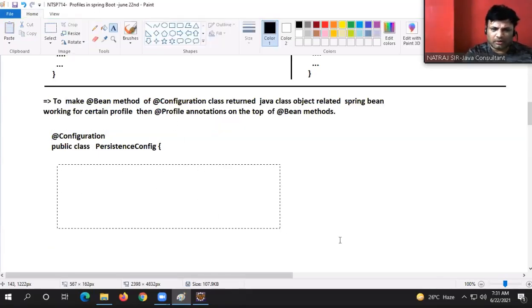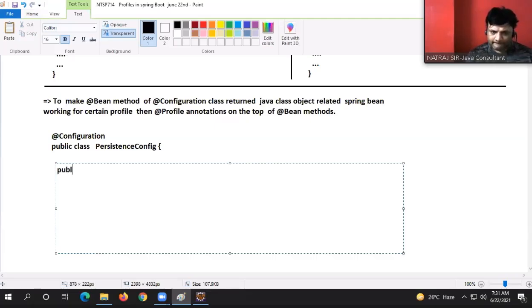Cool. Now tell me here. Public DataSource createDS, creating a data source using DBCP2.